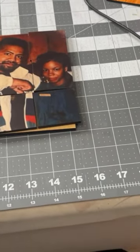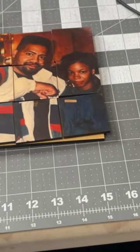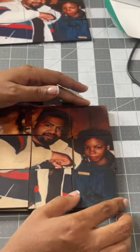Oh, this table is filthy. Look at all of the spills. Okay, I'm sorry, y'all. It's weird.